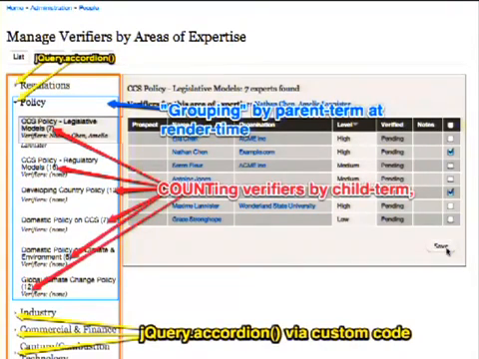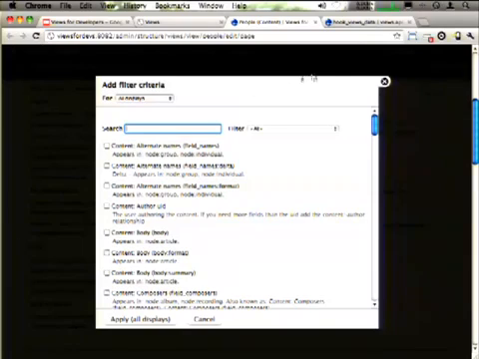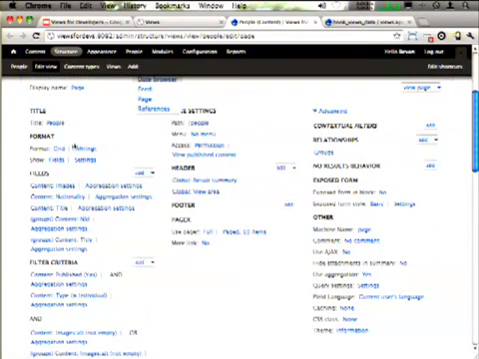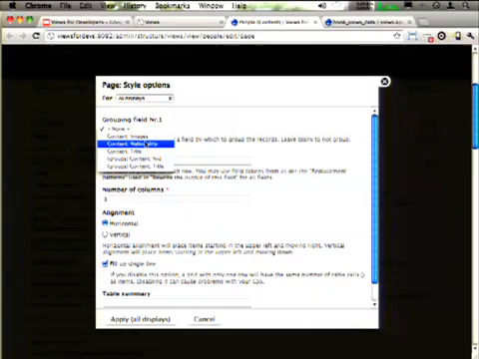But the way that it works, as far as the rendering of that hierarchy goes, is it's using the group by option and I think the row style settings or something like that. I don't have access to that view here to show you the configuration of that exact view, but I think it's using this grouping feature. And so that's not a SQL group by, because that happens in the rendering layer of views. Right, it's just happening in the rendering.